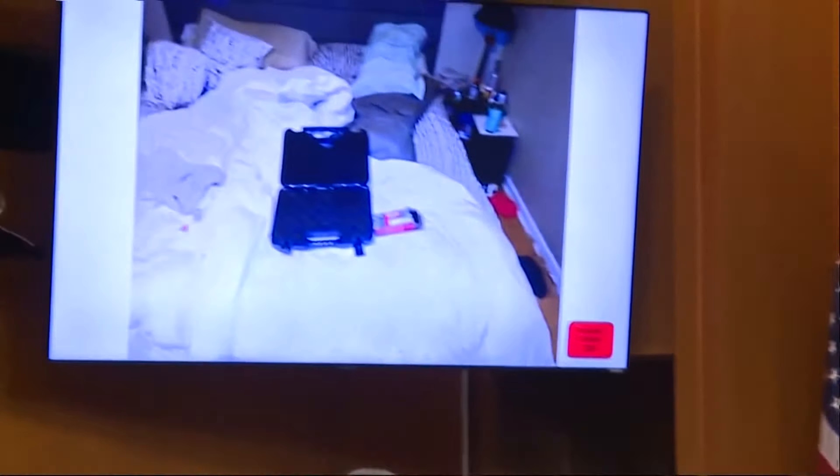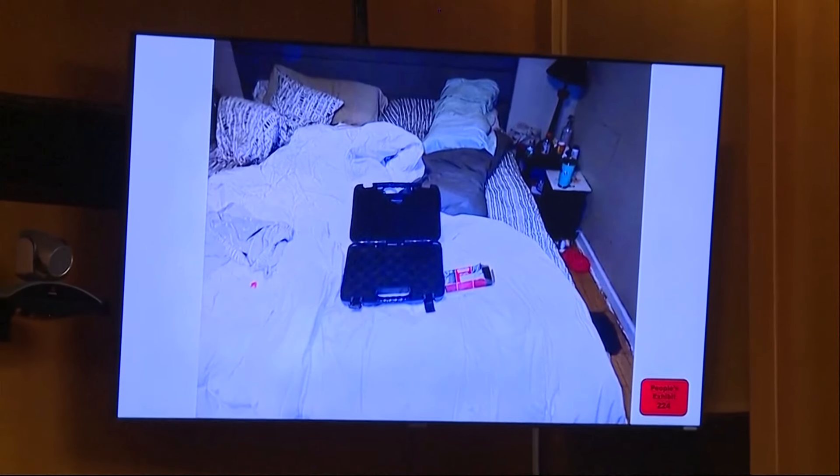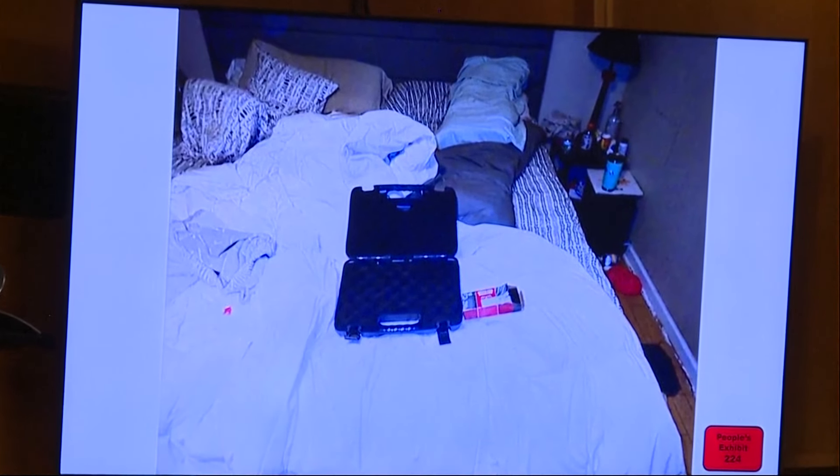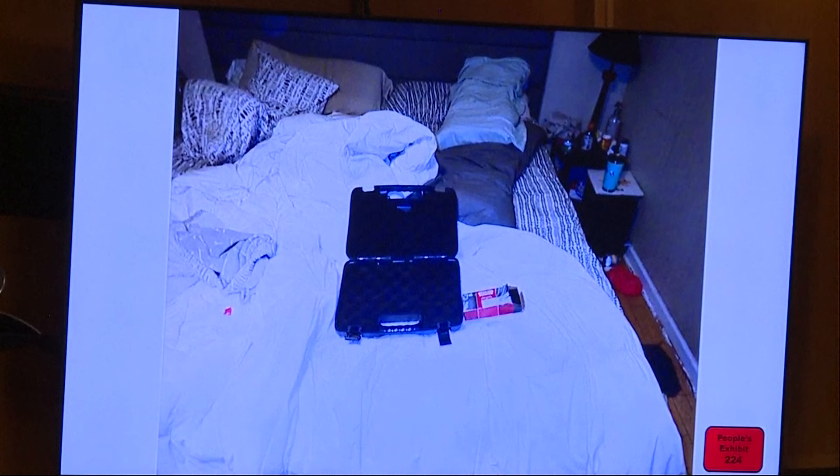This is exhibit 224. What do we see here? Yes, you walk into the master bedroom — you'll see other pictures here — but to your immediate right, the master bedroom is the bed. Right when you walked in, this was the first thing you could see: the open gun box. And that box next to it is an empty box of 9mm ammunition. This is exactly how we saw it when we did the initial search of the house, and then when we came back in, once the search warrant was granted, this is how it was when we came in.